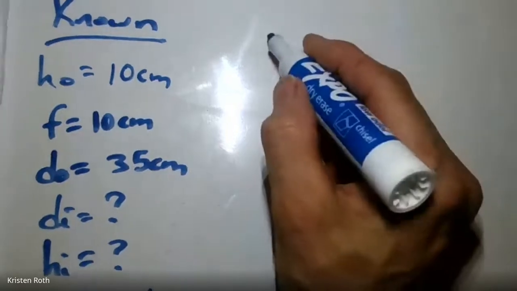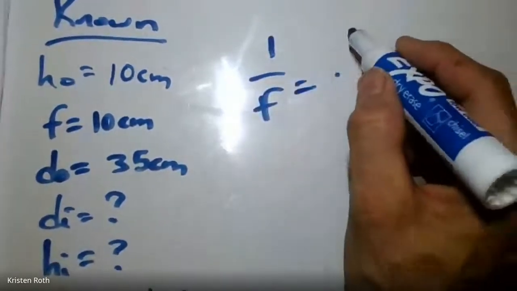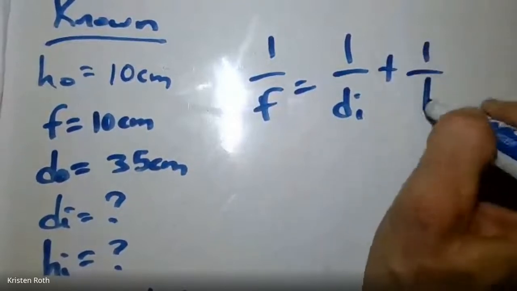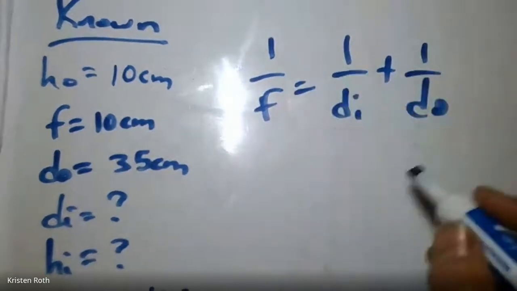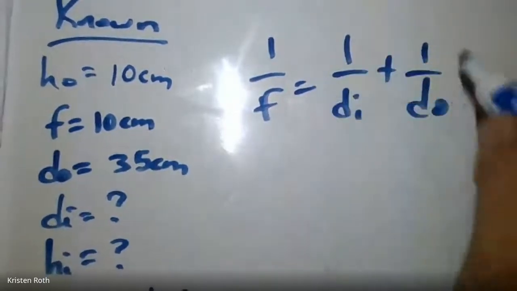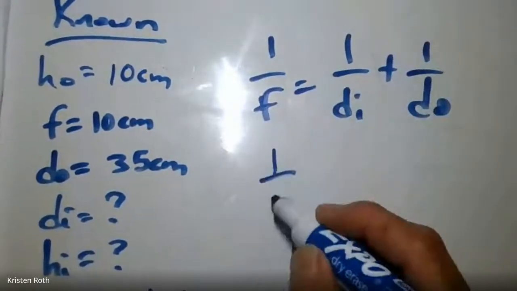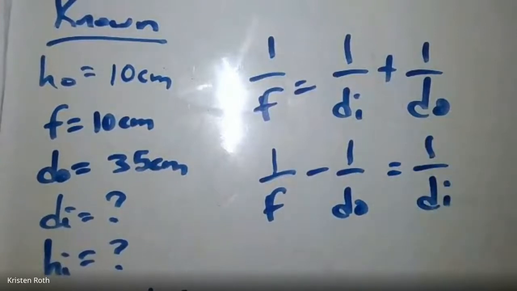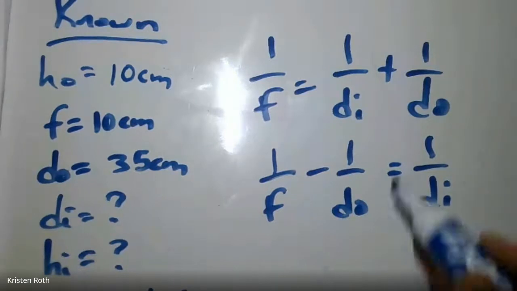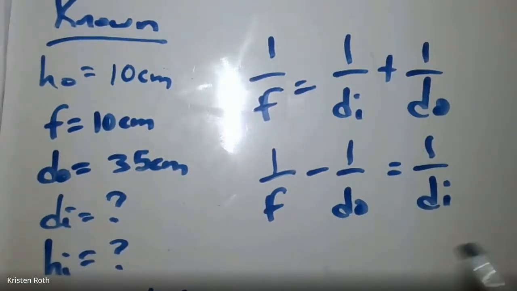So let's start with 1 over f equals 1 over di plus 1 over do. Let's isolate for di first. Remember, opposite operation, so we have to subtract the 1 over do. Whatever you do to one side, you have to do to the other. So it ends up looking like this, okay? It's a diverging lens, which means that our di is going to be negative for virtual images, so we should end up with a negative answer. It's a diverging lens, so our f must be negative. So we have to put a negative there. Remember, I forgot that on one of the other questions.